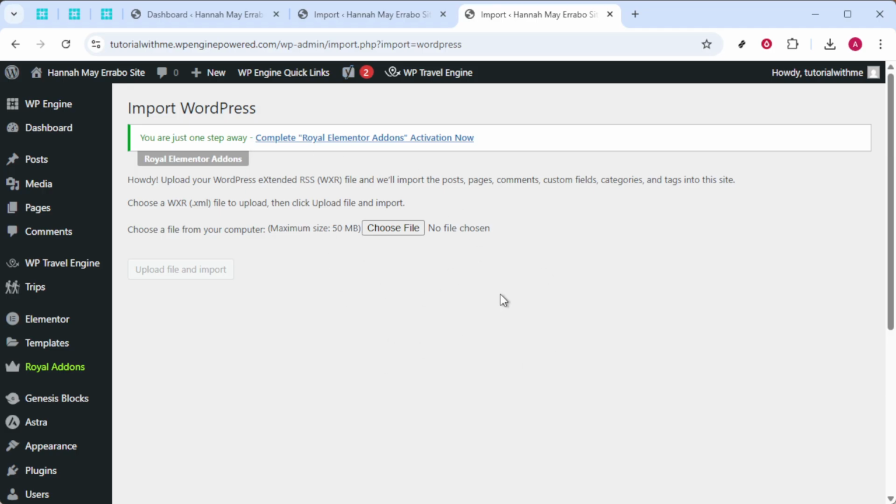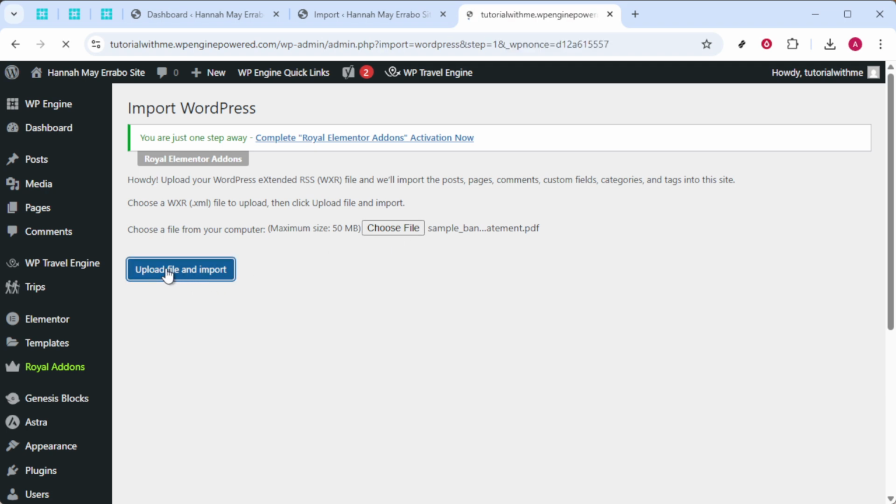You'll see an option to choose file. Click on that, and a file browser window will open. What you're looking to do here is select the exported.json file from your computer. This file contains all the data you want to bring into your WP Travel Engine. Make sure you've got the right file selected and then confirm your choice. With the file selected, you're good to go for the import.